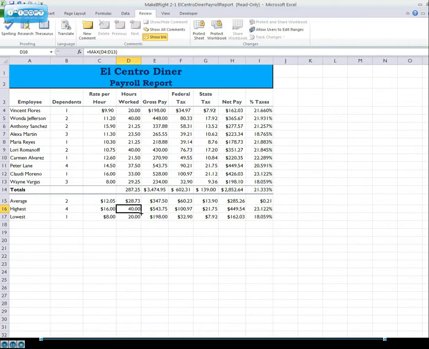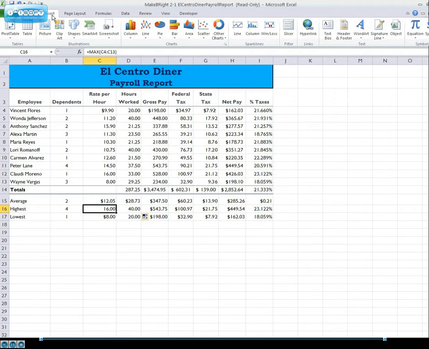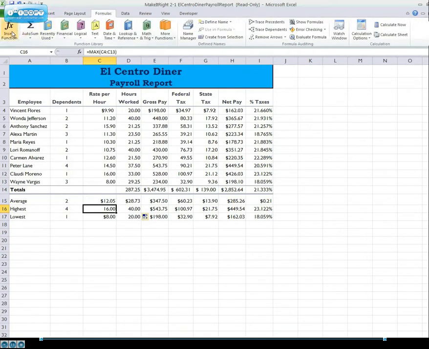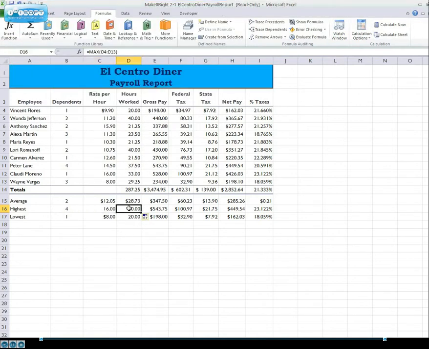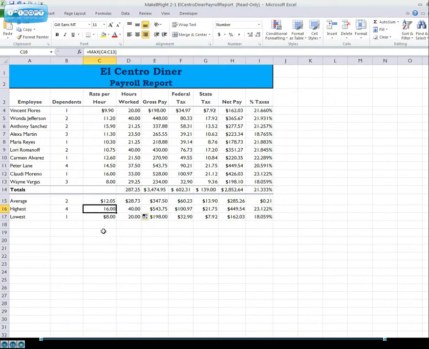So what you want to do is use the fill handle and drag to the left. Then you'll see it will put that function in there for you. Or you could go to the insert function option, formulas, insert function, and then you can add it in that way also. But again, I like just to use the fill handle. It's a faster way to do it, and you still get the same result at the end.